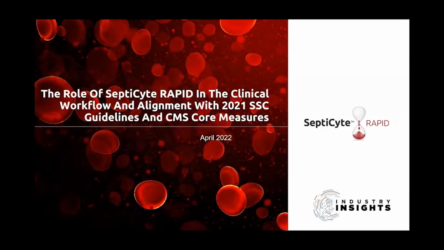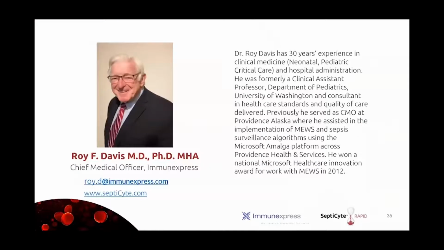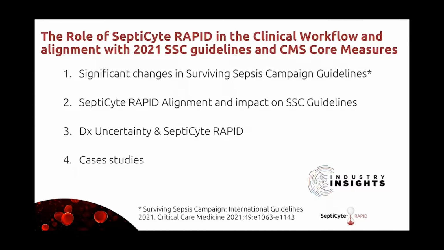Thank you very much, Dr. Balk. And now Dr. Roy Davis will be speaking about the role of SeptiCyte Rapid in the clinical workflow and touch upon the alignment with the 2021 Surviving Sepsis Campaign guidelines and CMS core measures. Dr. Roy Davis has 30 years of experience, including neonatal and pediatric critical care. He currently serves as the CMO at Immunexpress, but previously served as CMO at Providence, Alaska, where he assisted in implementing the Muse and sepsis surveillance programs, which were then rolled out across the Providence Health Services. And with that, I will go ahead and let Dr. Davis speak to the SeptiCyte Rapid in the clinical workflow.